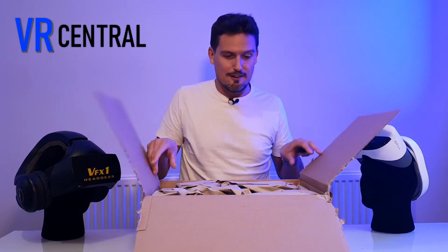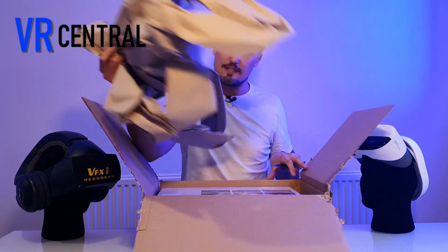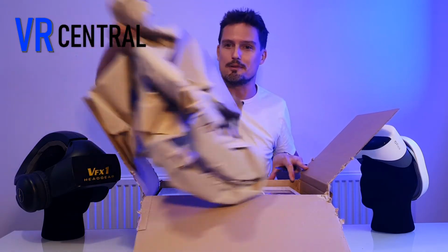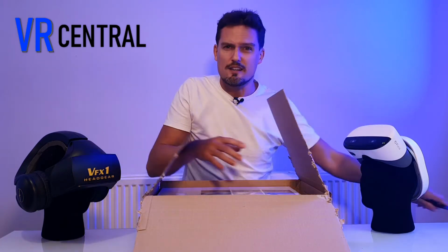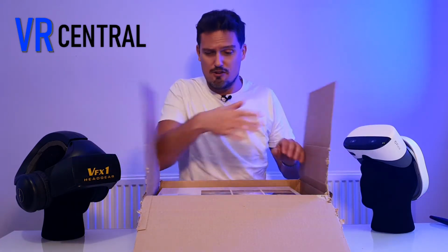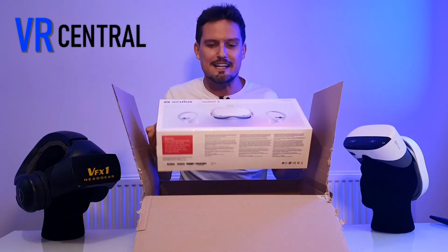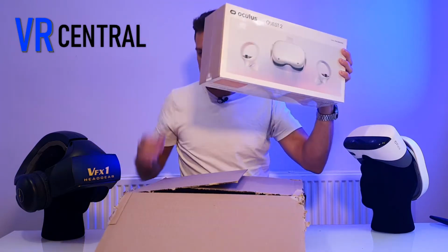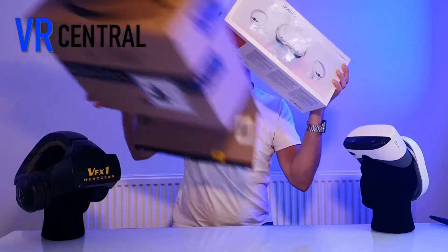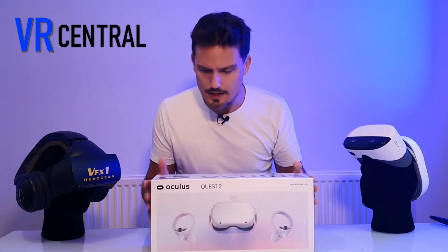Of course, lots and lots of stuff to put into the recycling, including all of this. I don't think I can use it as wrapping paper, so goodbye to you. And wow, slightly underwhelming box. Not the biggest thing I've ever seen, but here we go. Nicely wrapped, and it's very, very Apple-like white packaging. So let's throw that over there, get rid of you, and here we are.